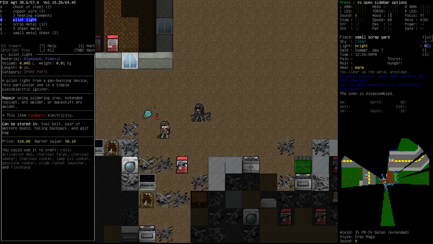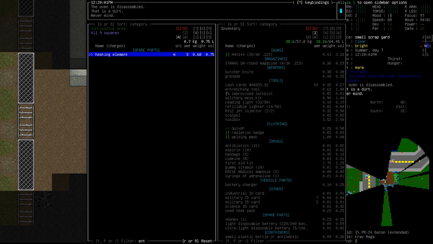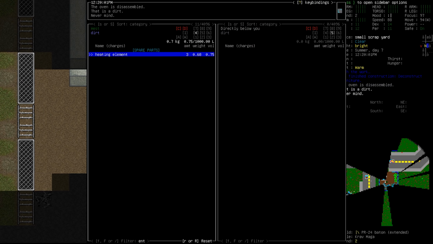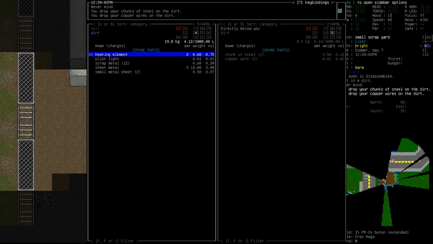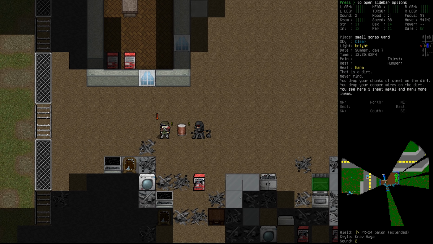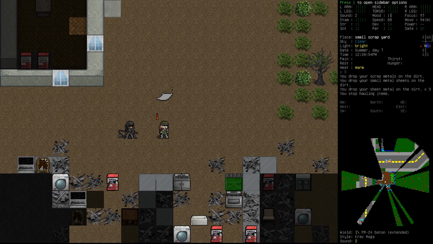We're going to get scrap metal. Great. Fantastic. We're going to get those heating elements as well. What I'm going to do is quickly sort them out from each other. So we're going to take the chunks of steel, the copper wiring. Pretty much we can take everything, actually, now that I look at it. Even the pilot's light is going to be useful. So we'll go ahead and just have that out in that direction for now.